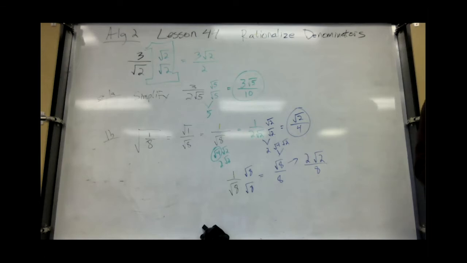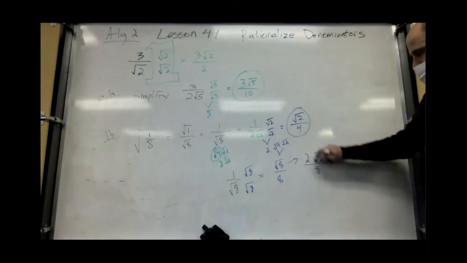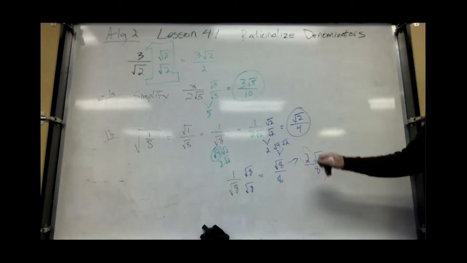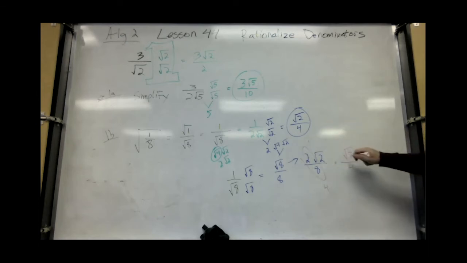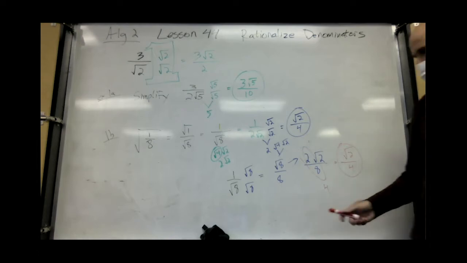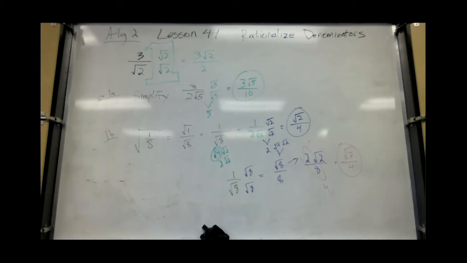And then look what you can do now. This 2 and 8 are out in the open. You can reduce that. The 1/4, right? So 1 times radical 2 is radical 2 over 4. You still get the same answer. I think it's easier probably to deal with that first, because then you have less reducing in the end there.